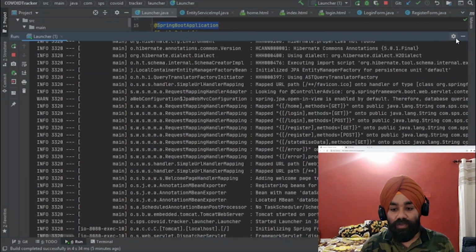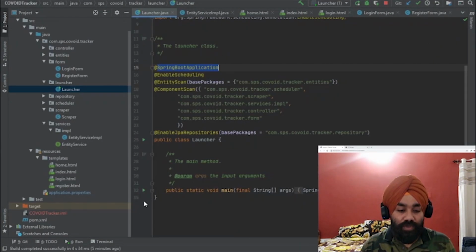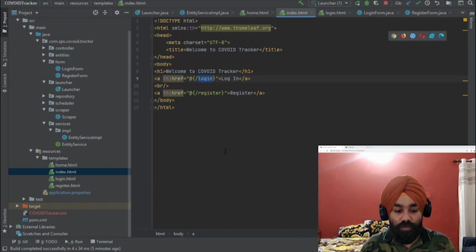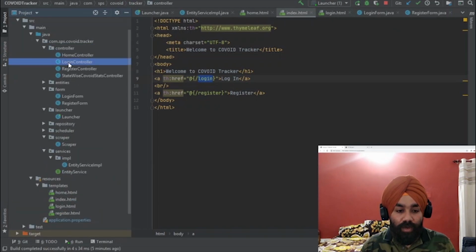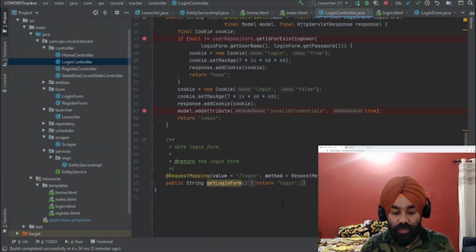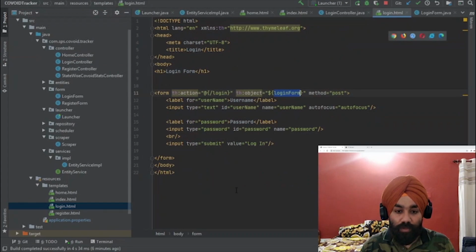And if I try to give you a dry walkthrough of how the request flows, so whenever you type the hostname of the web application, you will reach this index.html page. It contains two links for login and register. Once you click on this login page, it will go to the login controller and to the get part of this login controller, and then it will return you the login page in return. And when it returns you the login page, basically this page opens on the browser. When this page opens on the browser, you get a login form with the username and password.